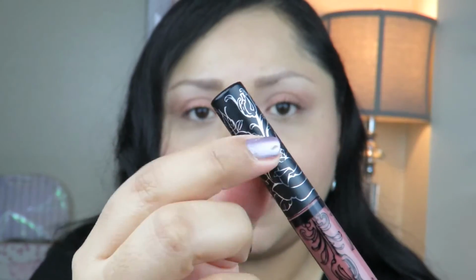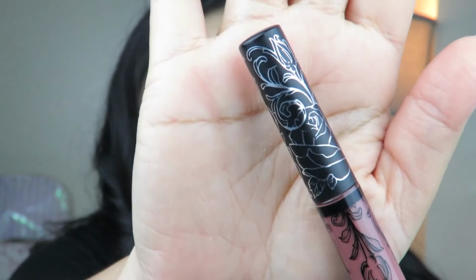Her packaging, from the boxes to everything of her products, is actually KatVonD's own; everybody knows she's a tattoo artist, right? What she draws, she puts in her makeup. And I think it's really neat to find someone so passionate that she puts something about herself into her makeup collection. As someone who loves makeup, I appreciate that. So that's how you see it in the product too. For instance, right here in the cap, you see roses. I'm going to go slowly, okay?